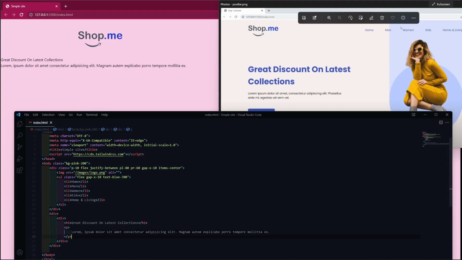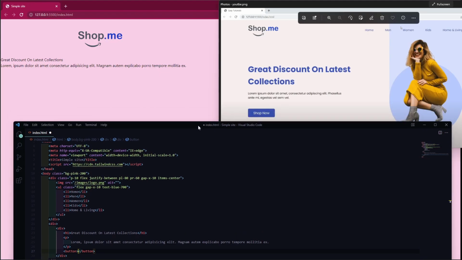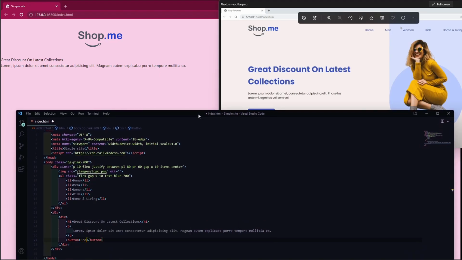Now we're also gonna add a button. We're gonna say shop now. Alright. So this is it for the right side.